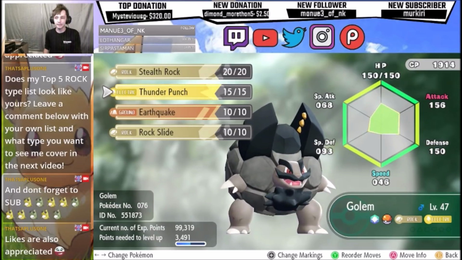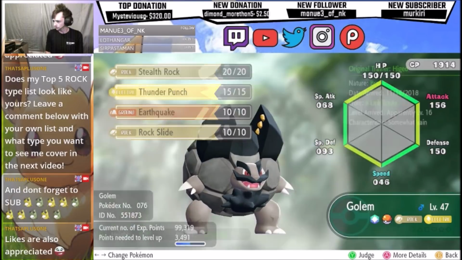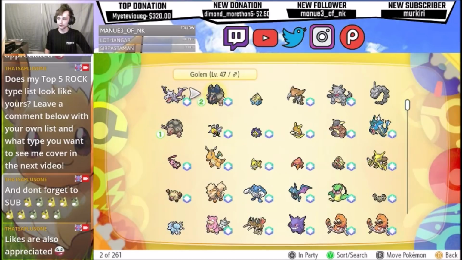They have the exact same stats, but this one, again, STABs Electric type moves. So you've got that big Thunder Punch using the physical attack. We're going to look at some moves in the TMs later at the end of the video, and you guys can see if there's any differences between the two. So we have both of the Golems out of the way. Now, what is the third?